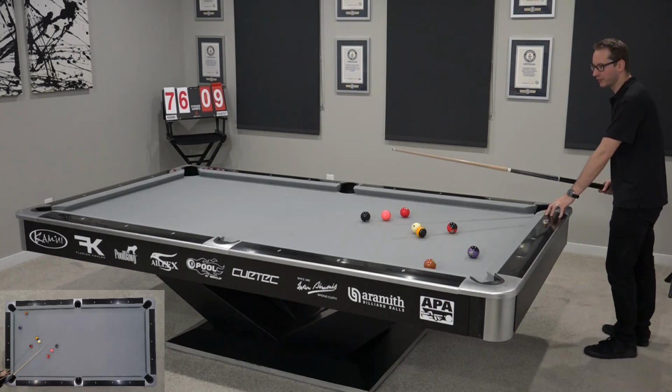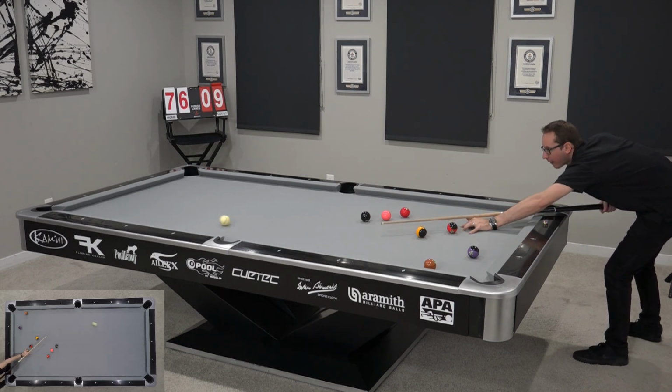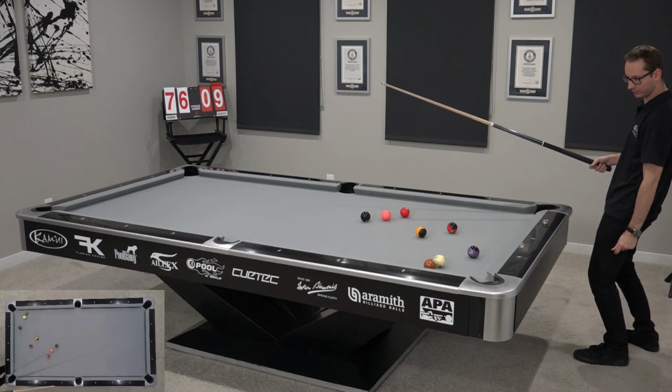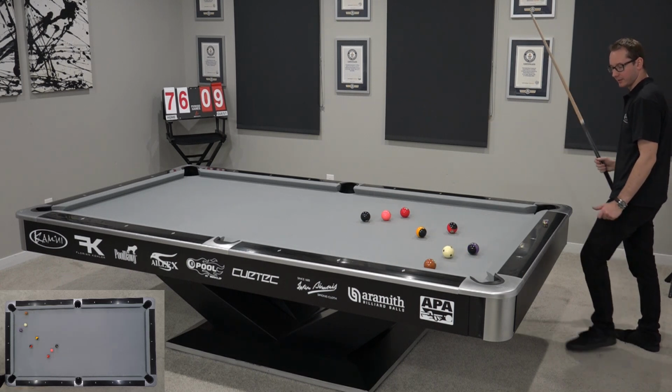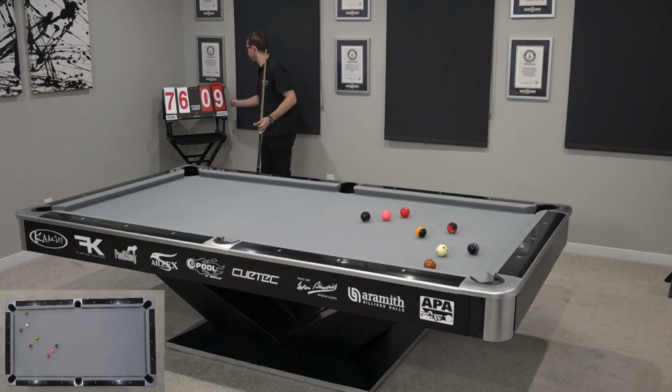I want to try to go for that 7-3 rail again. I really want to get those points if I can. It's going to be close. Didn't touch it. Alright, so another inning passes by. That would be 10.